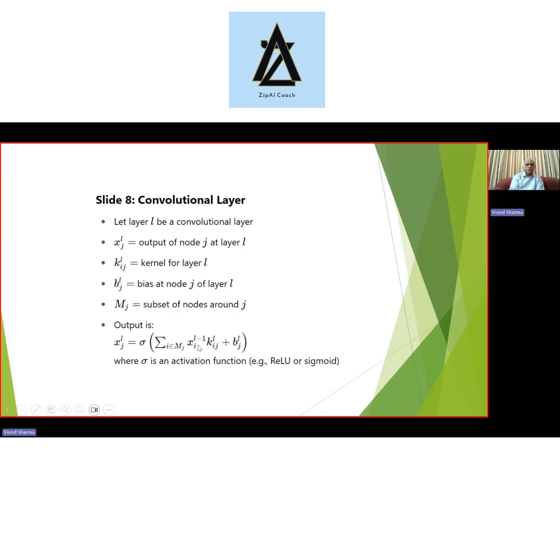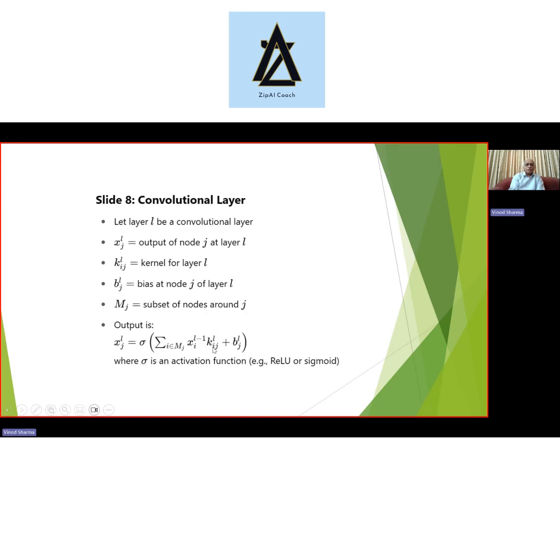So this is the output of the previous layer, X_i^(L-1), the output from the ith node at layer L minus 1. This will be multiplied by K_ij^L. So this is the kernel that we are going to define at layer L. And there is a bias, B_j^L.